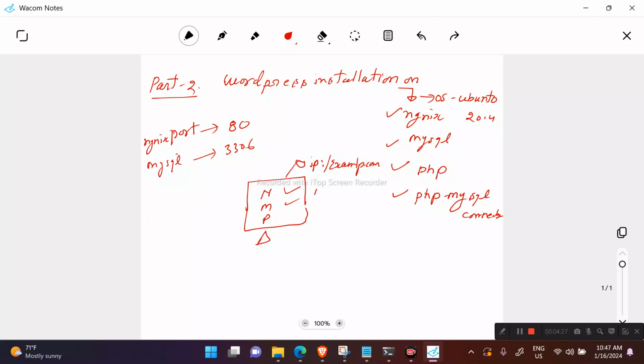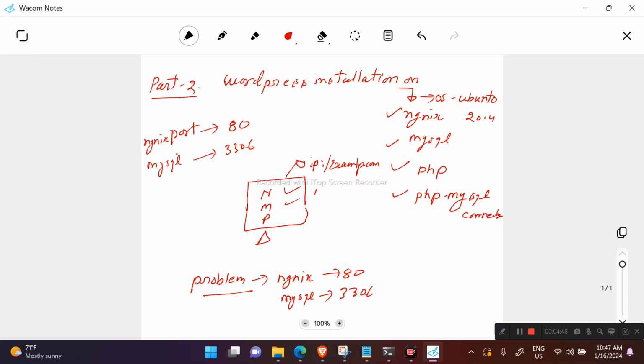Now the problem here is that we already have the Nginx web server in place, which is using port number 80, and MySQL is using port number 3306.